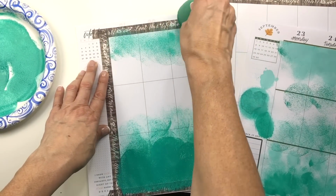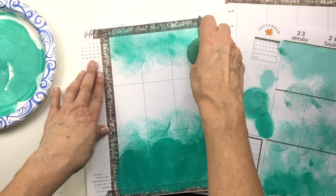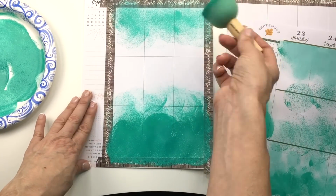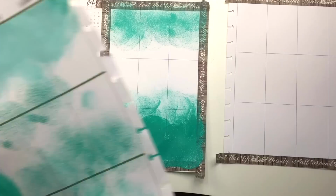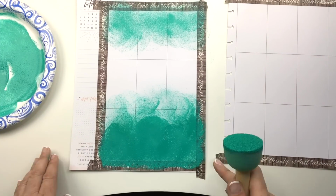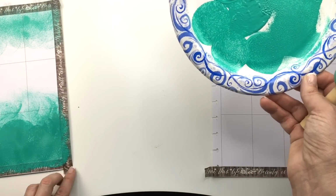This was the look I was originally going for, but I just used too much paint. So we're going to go with this. We're going to have a little bit of paint on the top part and a lot of paint on the bottom, and we'll do it the same on the other side. If I have to iron this, I will, but it's not too bad. So let me put this aside, right here so I can refer to it.